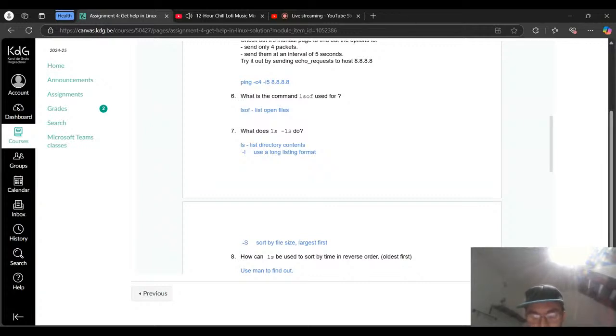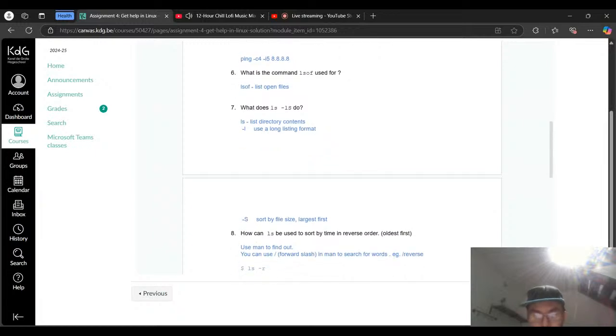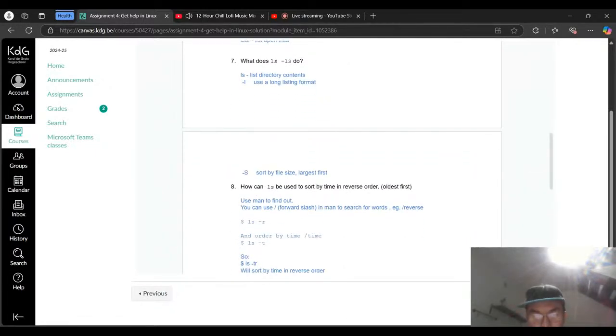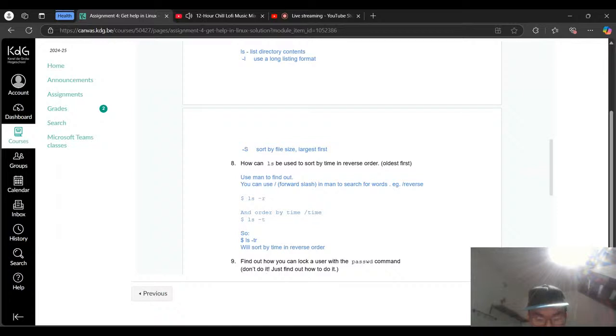Can use minus tr. Yeah, because t is for time and the reverse is r. Find out largest first. This one got the earliest first.